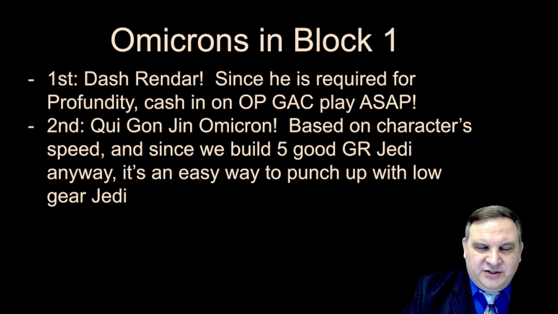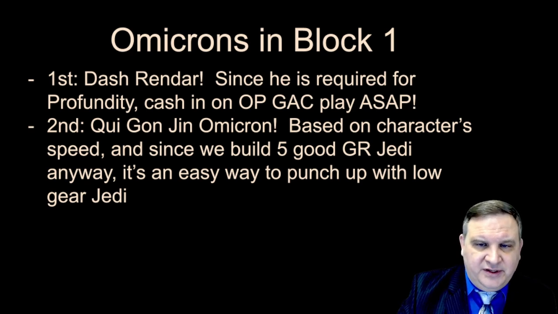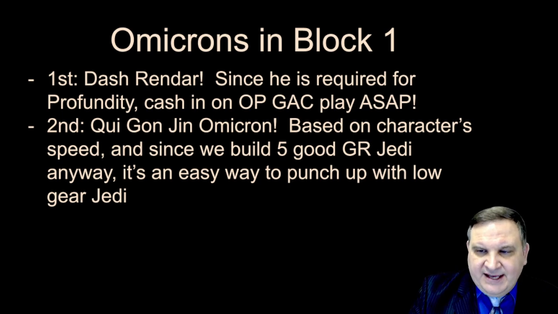Second one, again, Qui-Gon Jinn. His Omicron is based on character speed. It's pretty rare in the game to have something that gives this much power to his team when all of the characters can just be pretty much garbage. So just imagine a 200 speed character. It gets 30 times its speed. It will gain 6,000 offense, which takes it from being like a gear 9 character to suddenly acting like a Relic 5 character. It's crazy how much power this Omicron gives. So it's a team that can definitely punch up. So you put this team together, you put weak characters there, and they hit like they're Relic characters.